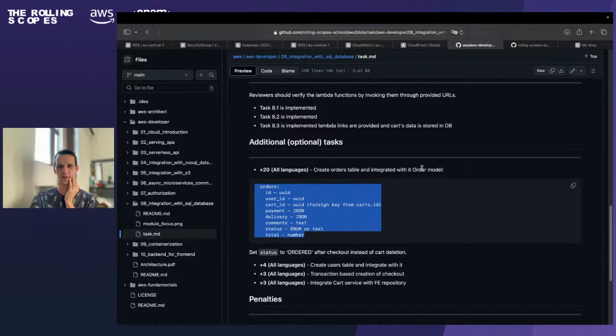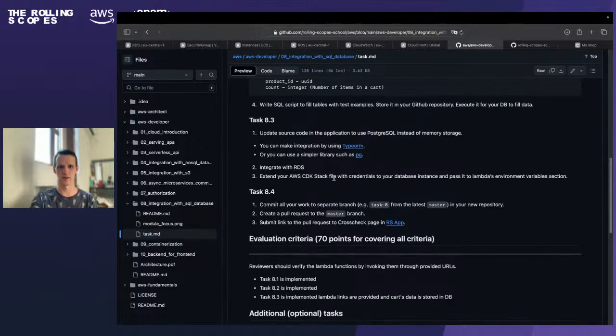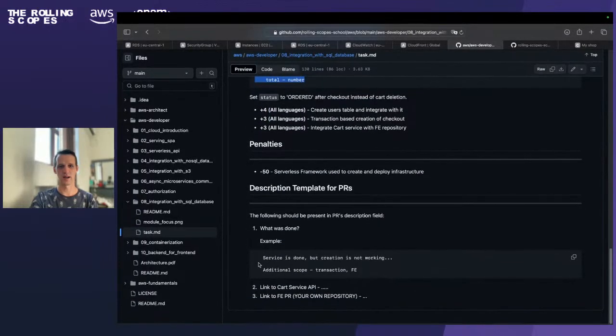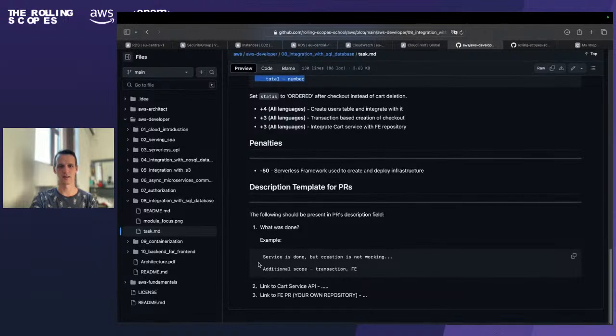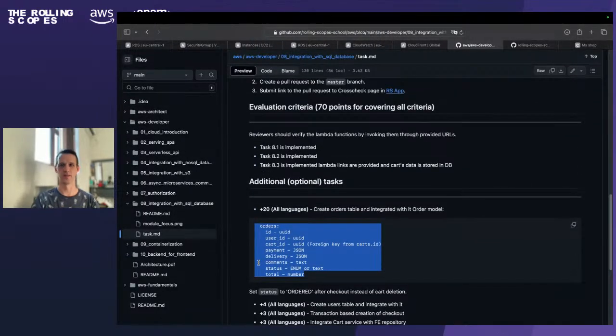Too much, too much. Okay, I will try to split these 20 points across this part of the task, I think, and I think that's it.